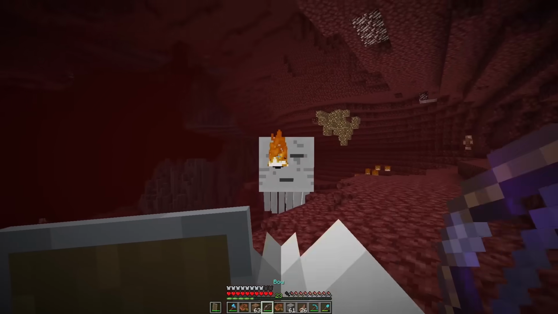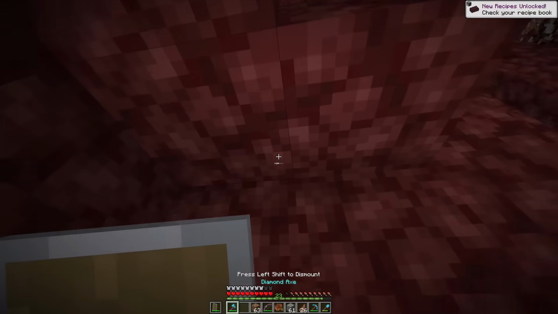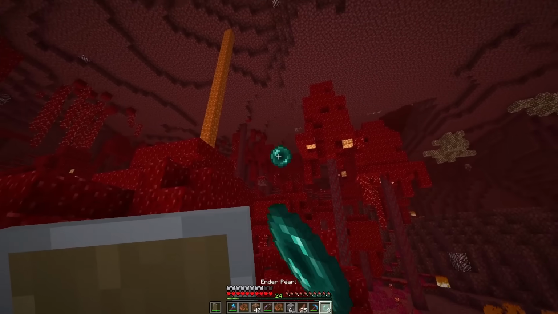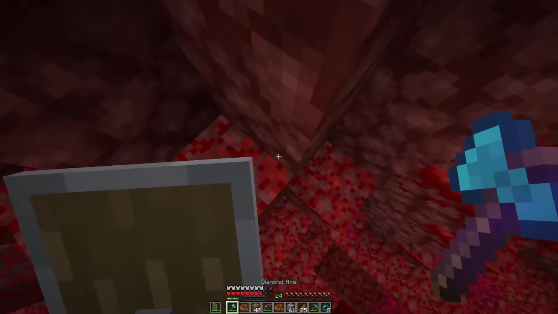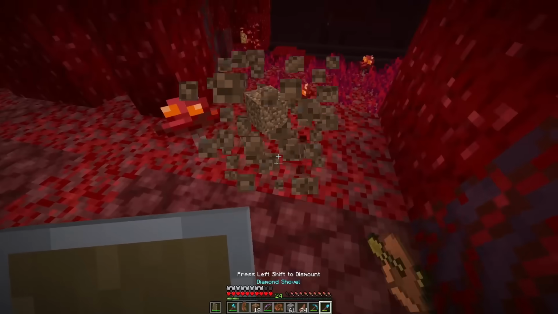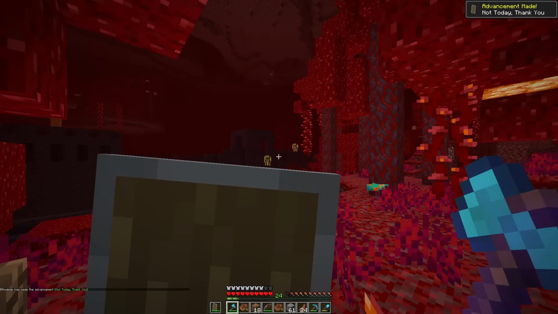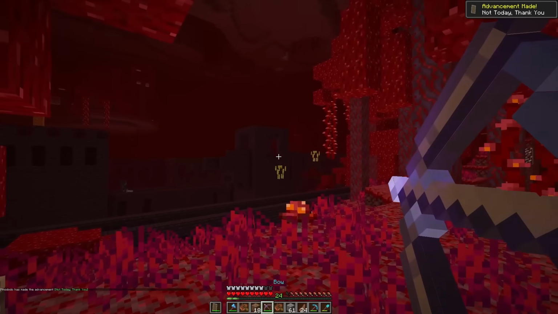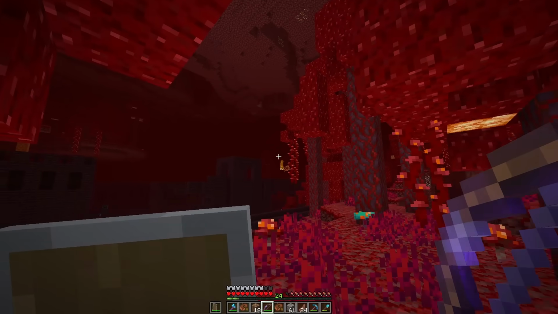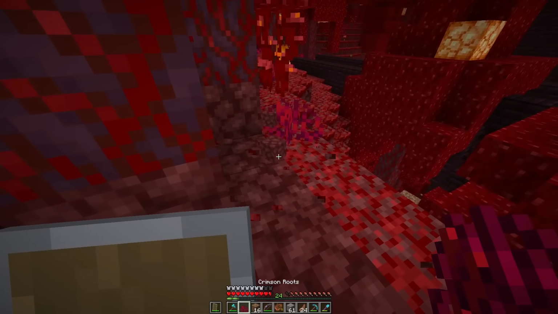Hello. Anyway, there's not much to do in the Nether apart from killing blazes, so after a bunch of boat hopping and throwing a few pearls, we find the fortress and get immediately welcomed by some blazes. But this time we have a bow, which makes things a lot easier. Man, it feels so good to have a bow.